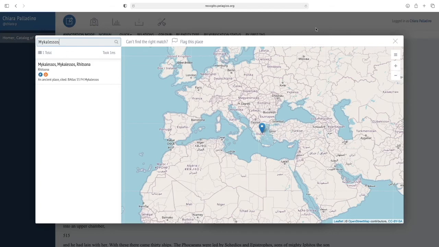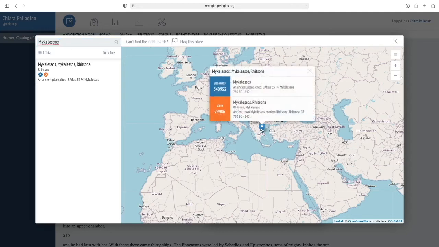As you can see, there's a map right here. On the map, what you can see as the main points are basically the proposed locations and the proposed identifications for your place. If I click on this pointer, I'm going to be able to see variant names as they appear in the gazetteers and the options that Recogito gives me, depending on which gazetteer has a reference to my place. In this case, as you can see, there are two possible gazetteers and two possible identifications.